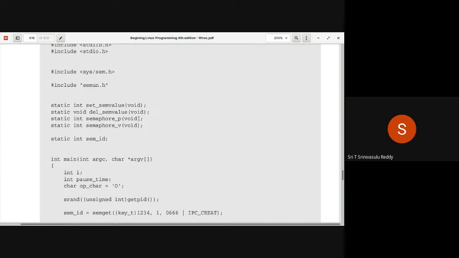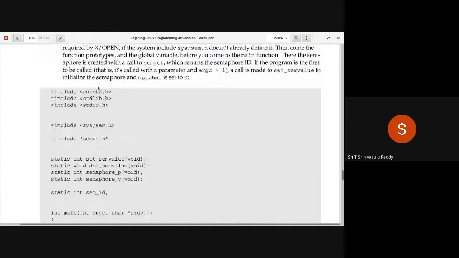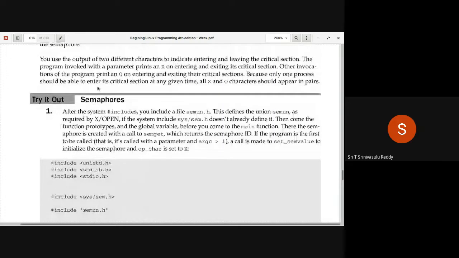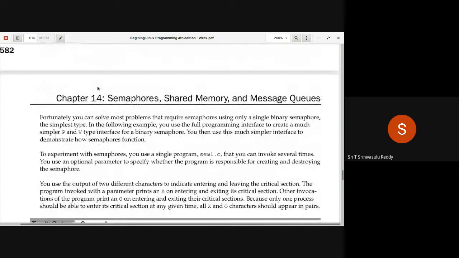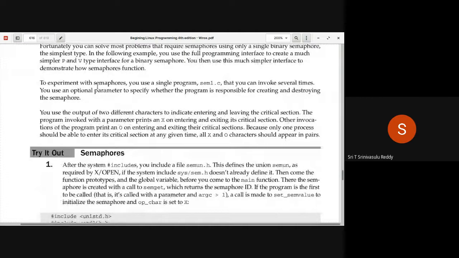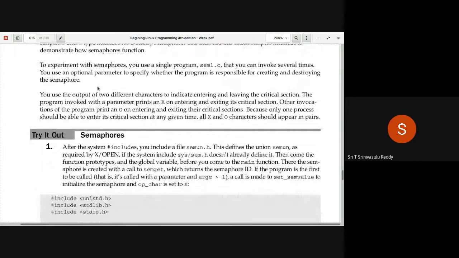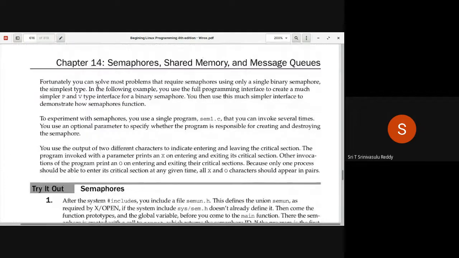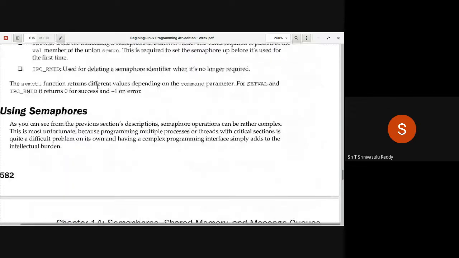In this case, it is a very simple example we are actually going to talk about. So include all the header files, whatever are required, and what it is, semun.h. Essentially, the semaphore union is what is going to be there within that semaphore union. So semun, you can see what is going to be included into that particular thing, like here.